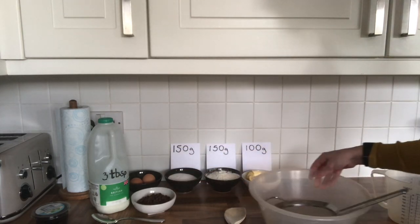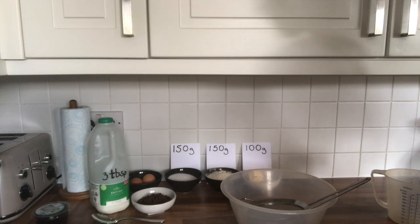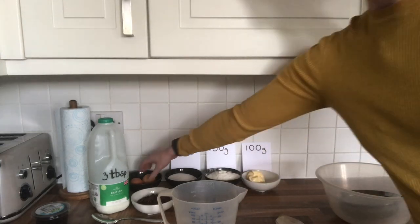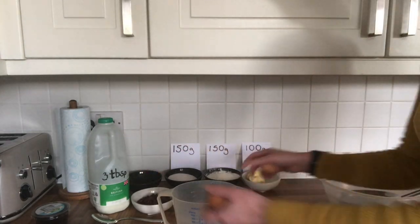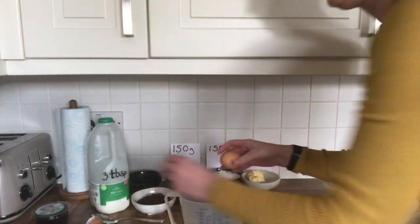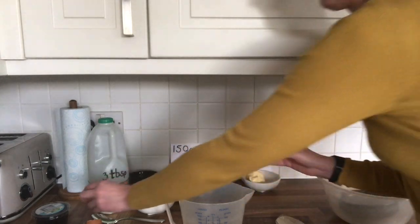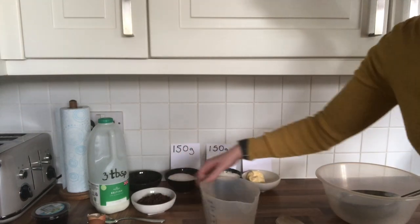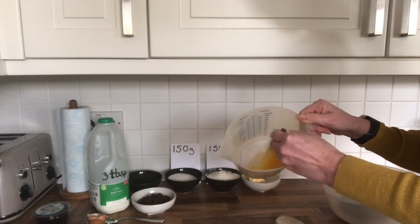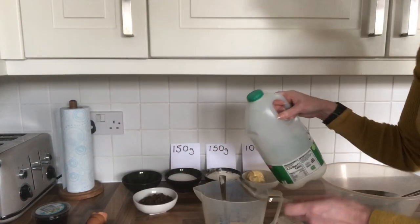To start, we need to put all our ingredients in together, but first we'll mix our two eggs in the jug. Take both eggs, crack them on the edge of the jug and place them in the bottom. Then beat them with a fork to break them up, giving you a nice yellow mixture. To that we add our three tablespoons of milk.